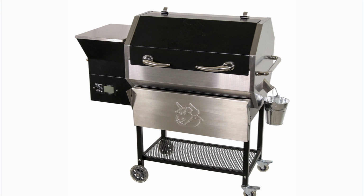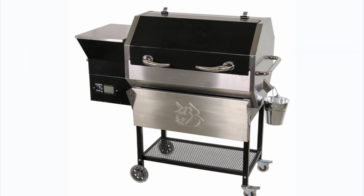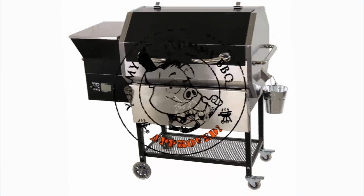We have put this grill through its paces, cooking hot dogs, burgers, steaks, meatloaf, grilling onions, toasting bread, and making mouth-watering brisket. Through all these cooks, the grill performed flawlessly, and everything that went on it came off tasting great. Given its rock-solid construction, smart grill technology, Wi-Fi capability, and current performance, it's easy to say that the REC-TEQ RT-590 is most definitely Yummy Tummy Barbecue approved.